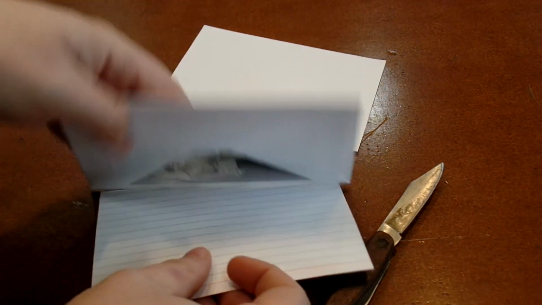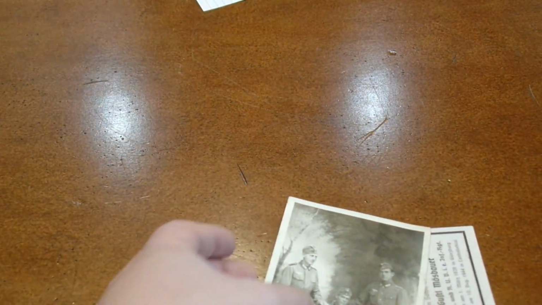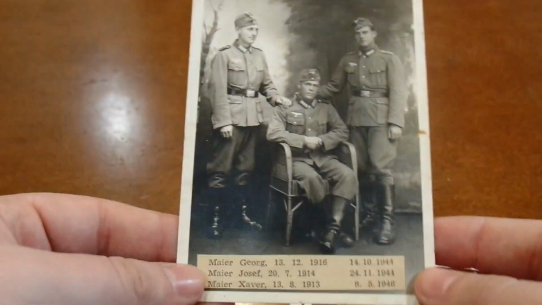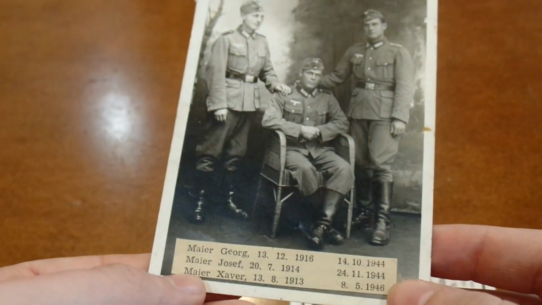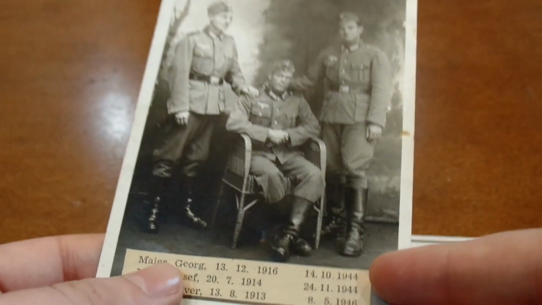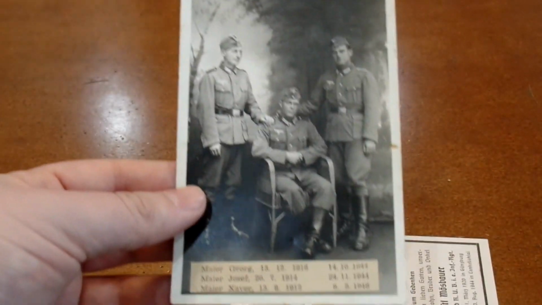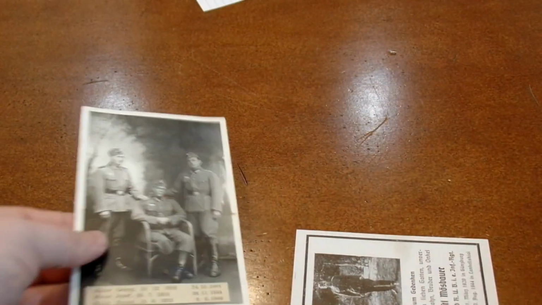I believe this is the same seller, just a different set of auctions from them. Oh yeah, so this is pretty neat. Here we have a photo of three brothers, and somebody has typed out and pasted to the bottom here Georg Meyer, Josef Meyer, and Xavier Meyer, two of whom were killed in 1944, one of whom died in 1946. So really neat piece. I guess not technically a death card, but definitely death card adjacent. Not something I've really seen before, so super cool. Looking forward to researching that.